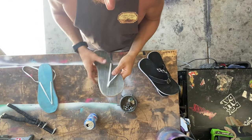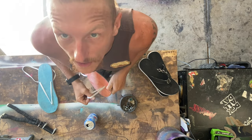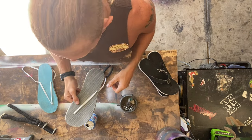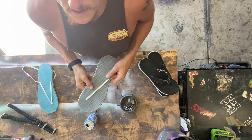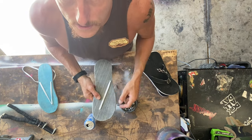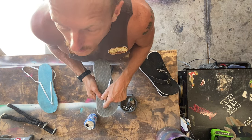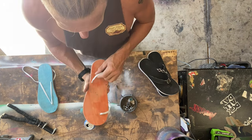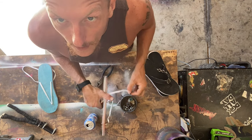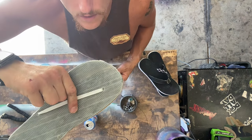All right, so I figured this out, guys. What we're gonna do, I'm trying to make this so all skateboarders can do this with what they have laying around the house. So you're gonna take a shoelace, right? You're gonna drill your three holes like we did, or drill two holes, use your hardware holes, another one. Pull one end through the bottom. Gonna put the other one through the top.